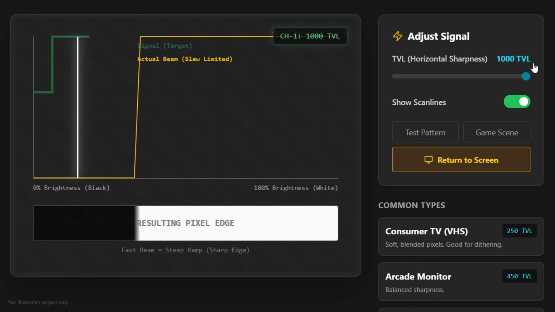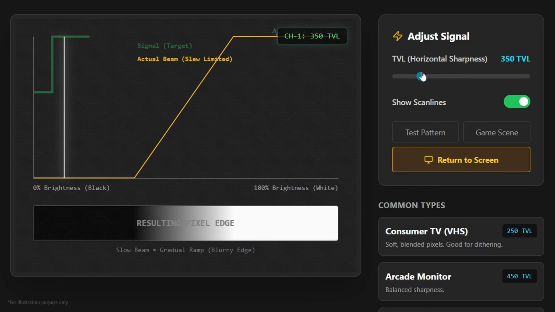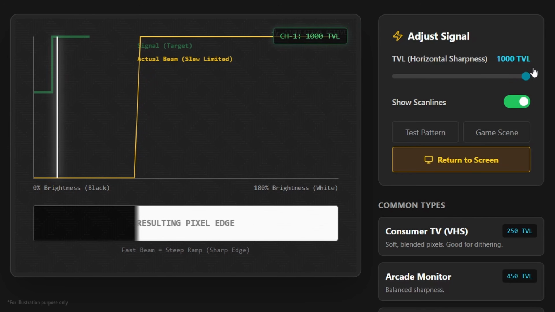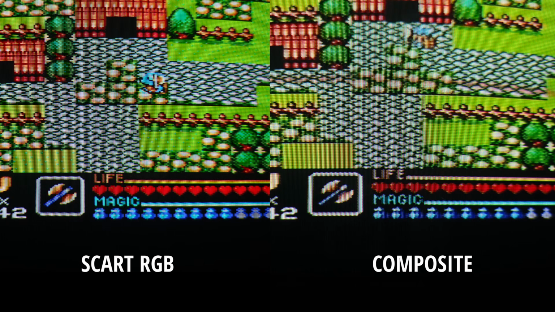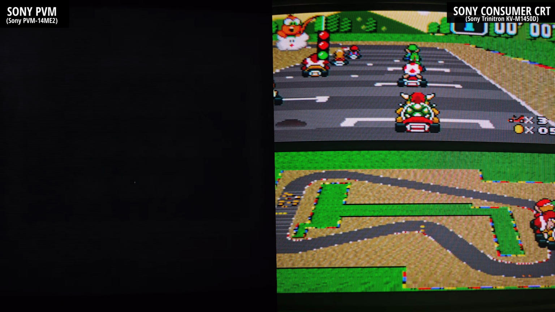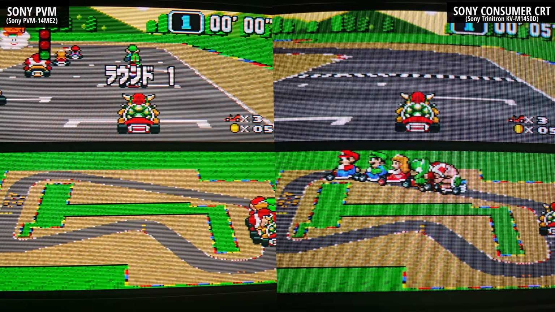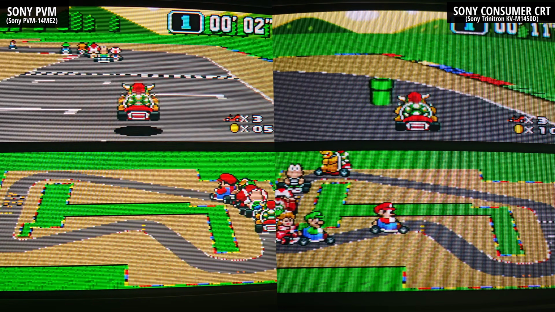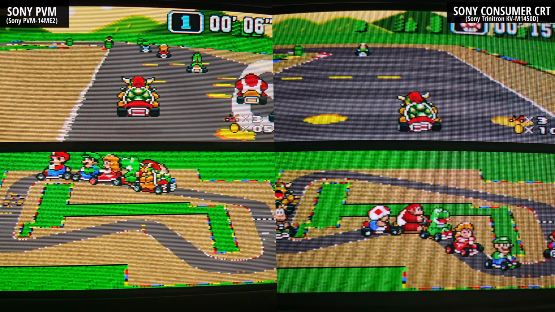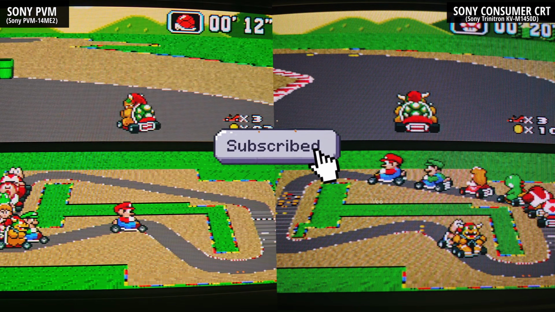Now theoretically, Sony could have put high bandwidth electronics in every TV, but they didn't. Well, first of all, the cost: transistors and high quality focus magnets were expensive. And second, in the 90s most people were watching noisy cable or VHS, so a sharp TV would show all the ugly static and grain. A low TVL TV naturally smoothed out the noise, making the picture look cleaner, in quotation marks, to the average person. So yeah, many things can affect this, like phosphor bloom, beam spot size, video bandwidth, convergence error, focus voltage, signal interference, aperture grille or shadow mask pitch, component aging, and so on.